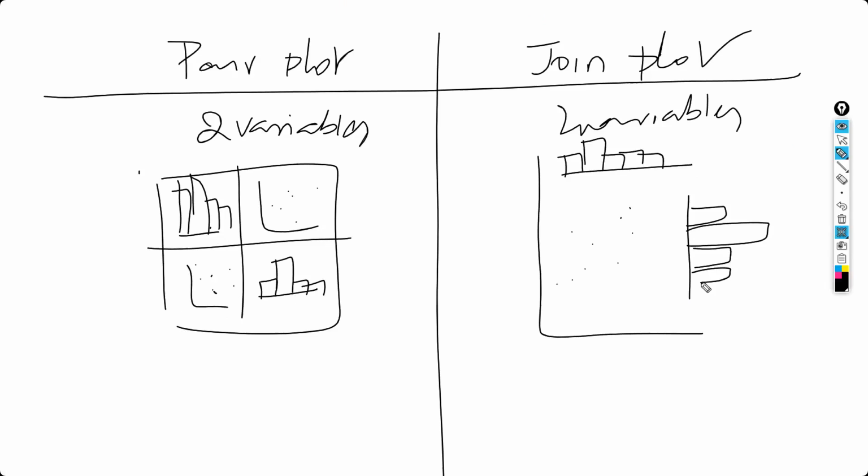Like this you are going to get. Now when you have exactly two variables, in that case go with the joint plot, because a scatter plot and two histograms will be completed. But when you have more variables, say three variables, can you apply the joint plot then? You can't get the third histogram. At a time you can take only two. When you have more than two continuous variables in your data set, go with the pair plot. If you have exactly two continuous variables in your data set, the joint plot is also sufficient.